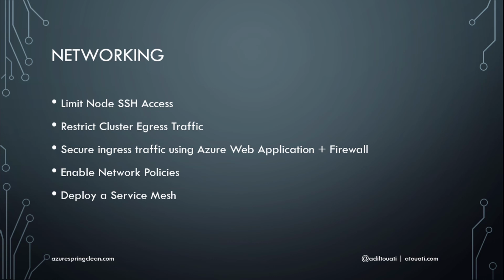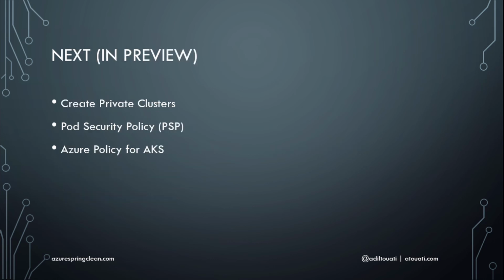We looked at all the options to secure the cluster, the workload, and the networking. So what's next? There are other important security options you should consider to make your AKS more secure. The following are not globally available as of yet, and therefore are not suited for production. You can start testing these features in POC environments and get ready to roll them out once they are promoted from their preview state. I will not get into detail about them in this video, but you can check the blog post for more details.